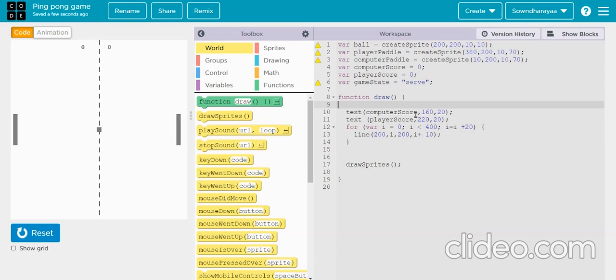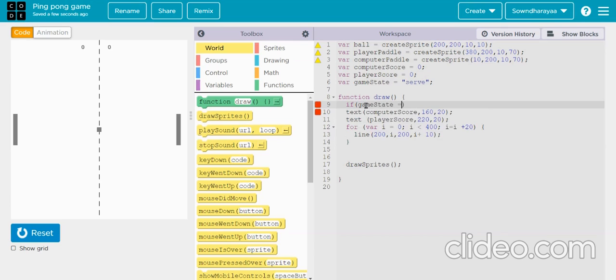So again, we will go to the code and I will write: if gameState is equal to serve.